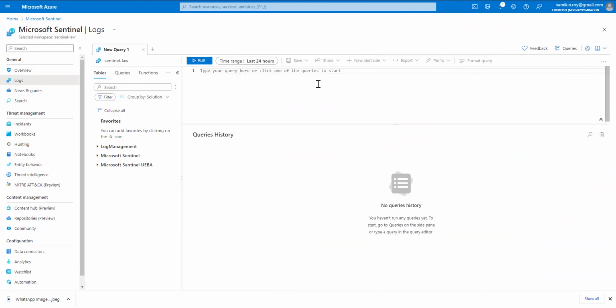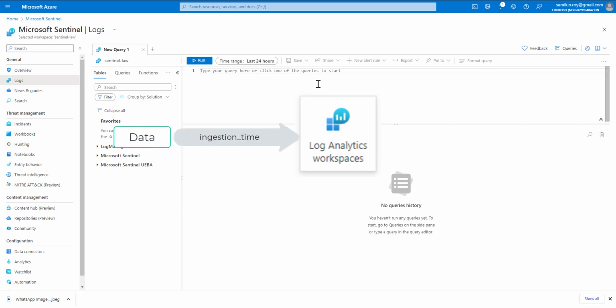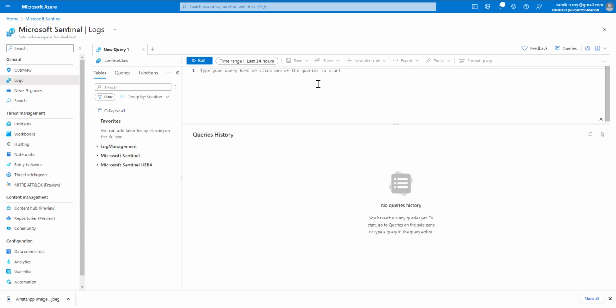We are going to talk about the ingestion latency within the data tables available inside a Log Analytics workspace using KQL. In this session, we will learn how we can understand when the data was ingested to each table and when that actually got reflected and available to be queried. At times we see there is a latency, specifically in the custom tables or the tables wherein we ingest syslog data or CEF data.